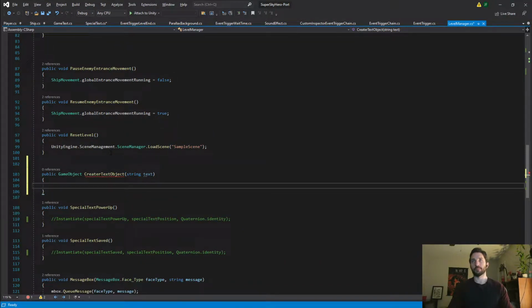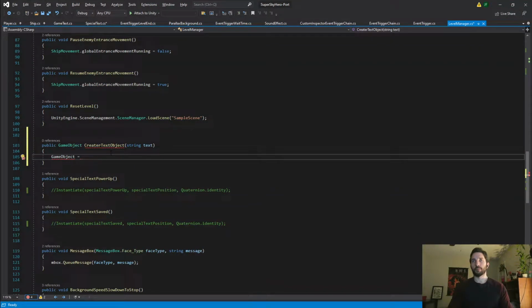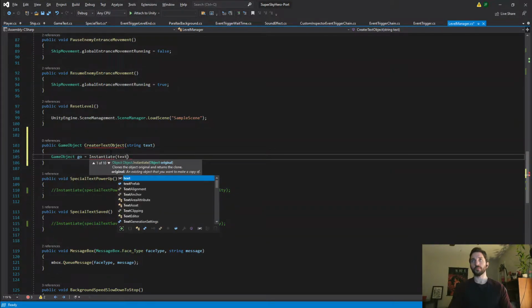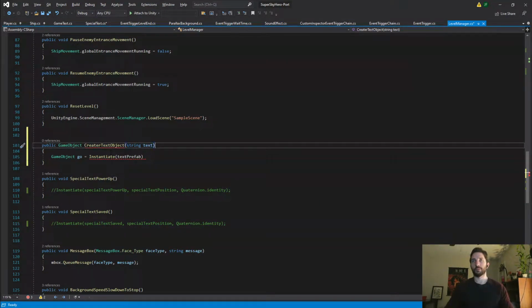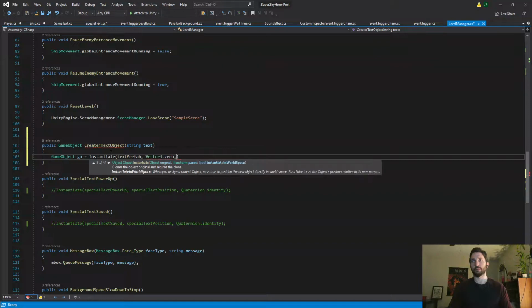Text. Game text, what? Text prefab. Okay, let me get a position. Guess vector 3.0.